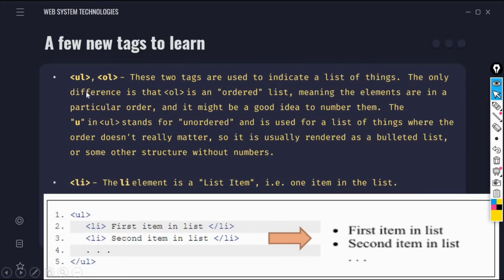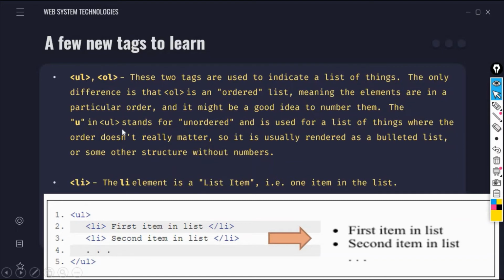And the next tags are UL and OL. So these two tags are used to indicate a list of things. The only difference is that the OL tag is an ordered list, meaning that the elements are in a particular order, and it might be a good idea to number them.